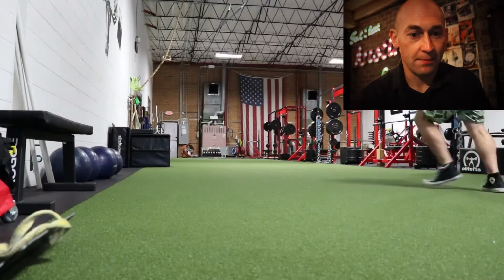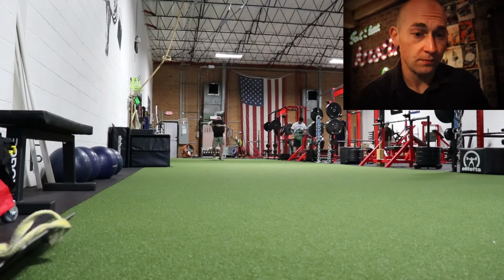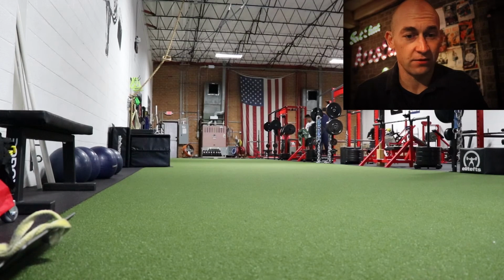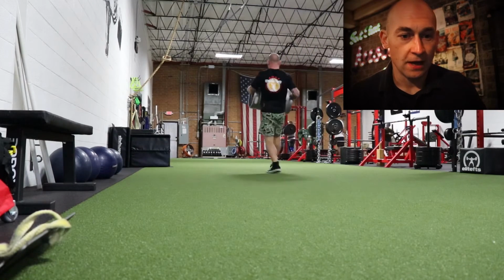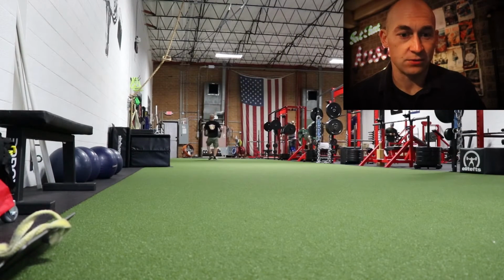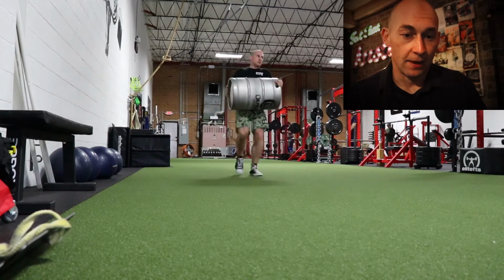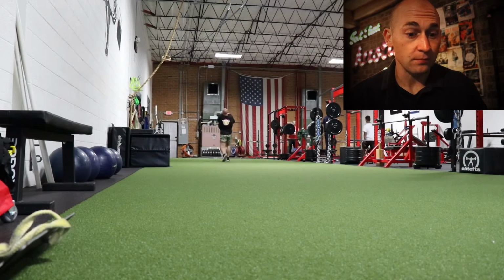And then it was sandbag into a keg load, which was alright. I don't really know the weights of them, if I'm honest. I think we were looking at about an 80 kilo keg and a 90 kilo bag or something. The track's about 25 meters each way. It's quite a long one, as you can see me shrink off into the distance. 6 runs at this as well, same as the farmers. It was just a nice finisher.